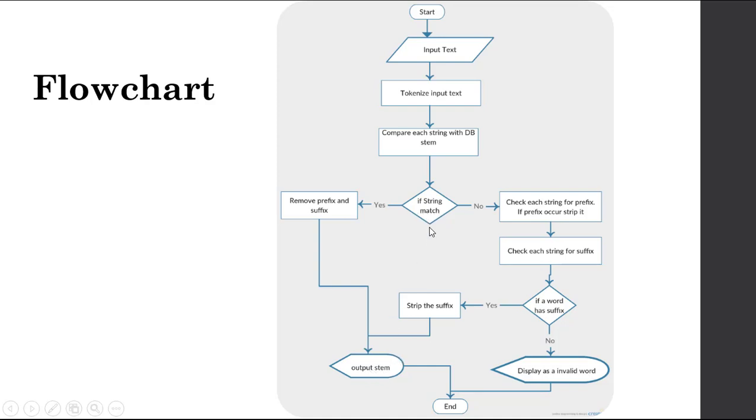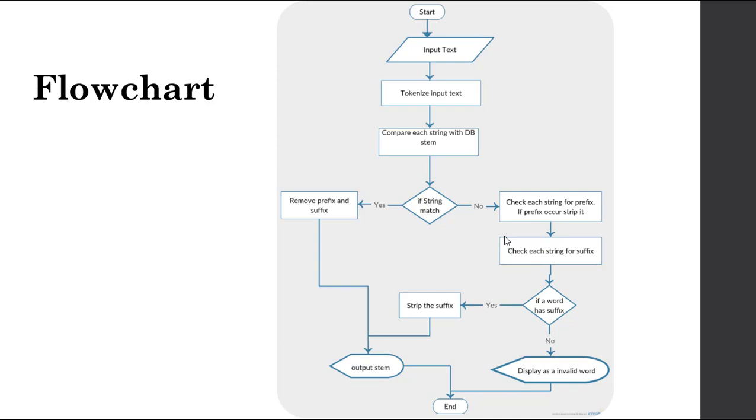Okay, if the input word doesn't match the database stem word, then it will go to the next approach, which is the affix stripping approach. As we said, we have predefined affixes in the Uzbek stemmer. In this step, the Uzbek stemmer will check whether each input has predefined affixes in it.